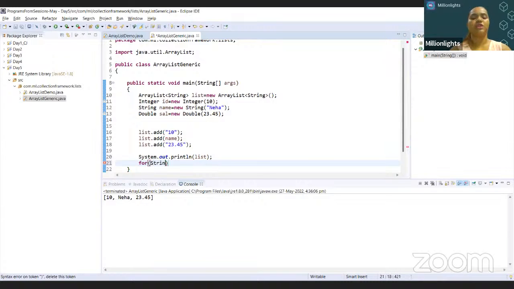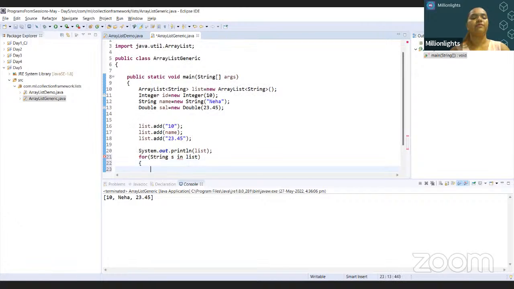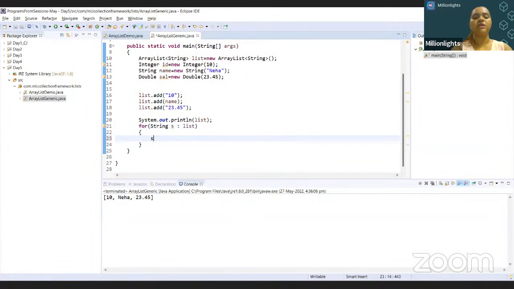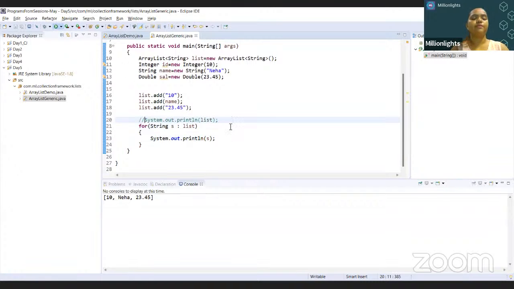I am saying for String s in list, and I'm printing the value of s. Let's see whether this works. Yes, this is your for-each loop. You get this, people?